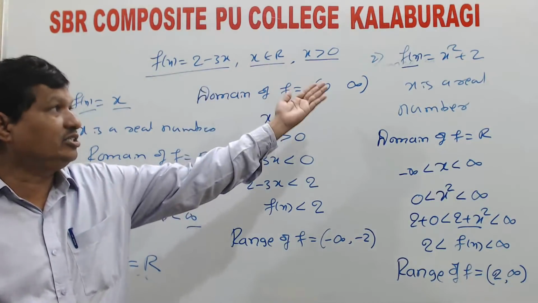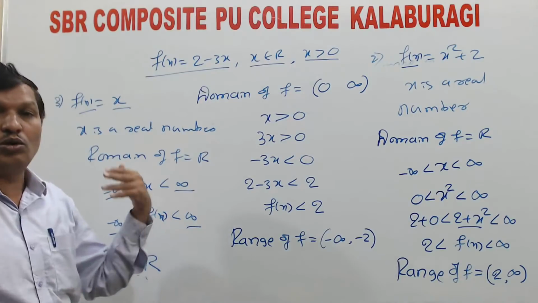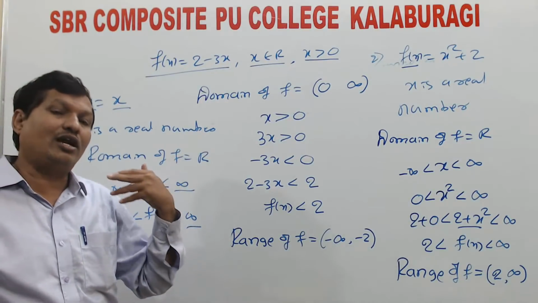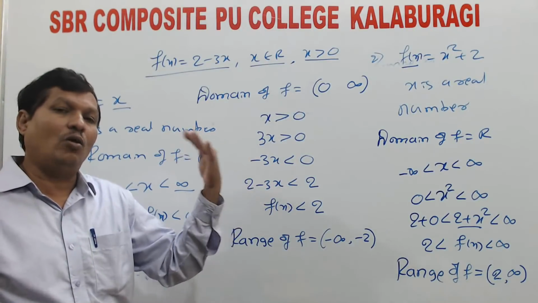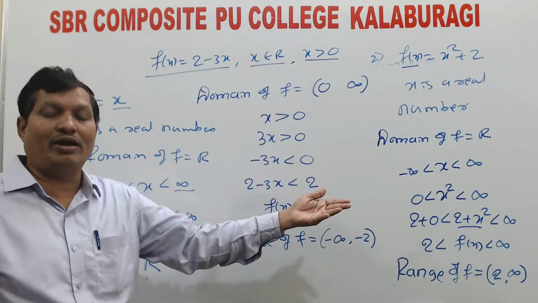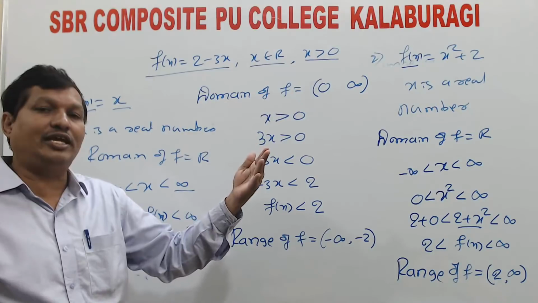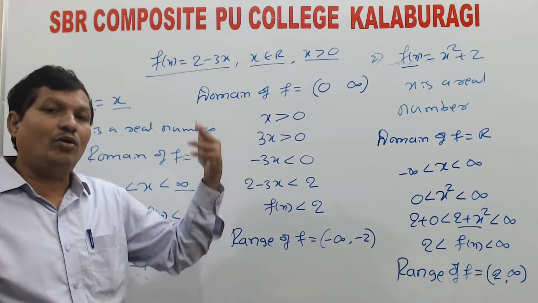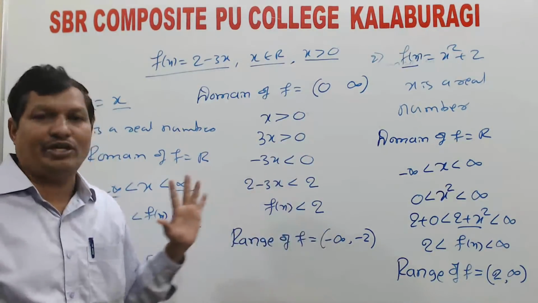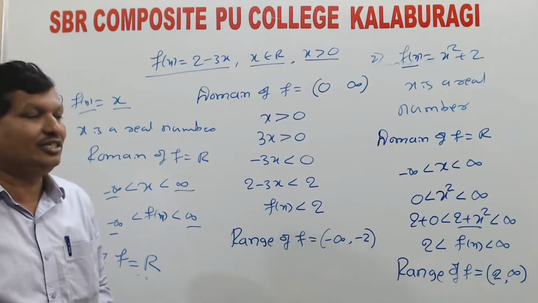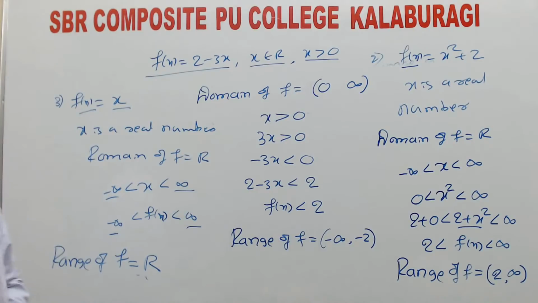Under given conditions, here x square plus 2, 2 minus 3x, root of 9 minus x square, all give the relation between the domain and codomain. For that value of x, how many elements have images in the codomain? The x value gives the domain. For that value of x, what are the images, f of x? F of x gives the image range. In this you have to calculate the domain, and there are only 4-5 such questions. Okay.